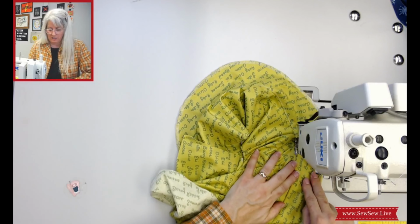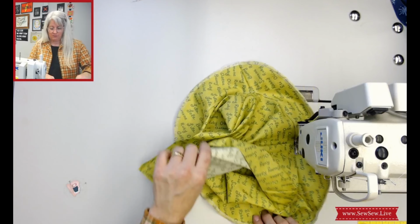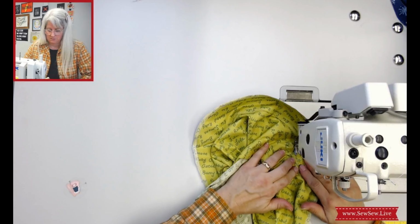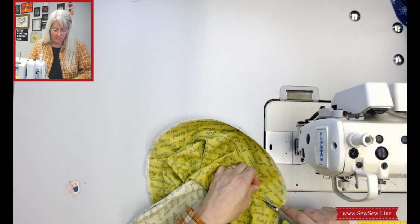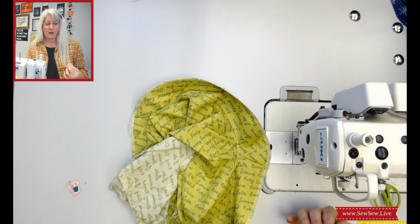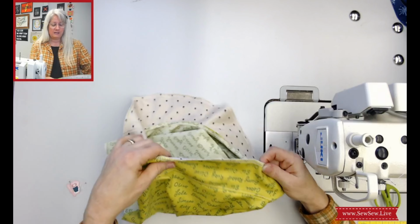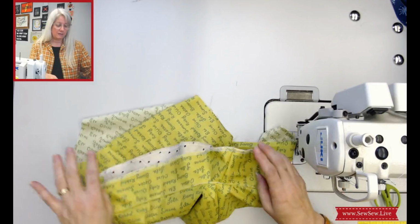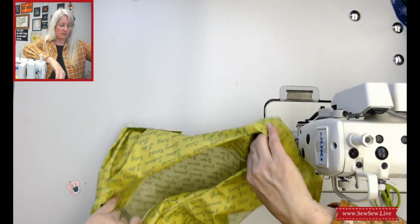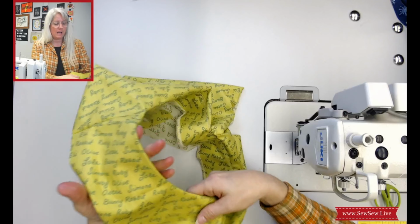I'm going to show you one last trick, since one of the drawbacks with the facing is that it wants to flip to the outside of the garment. I see that a lot in beginning projects. I always had that happen too. And that usually comes because when you're handling your neckline, maybe you didn't keep it as relaxed as possible. It might have gotten a little stretched out. And then maybe you didn't keep these two layers here as flat and as identical as possible. There's a lot of reasons for that. But what you need this to do is mimic the outer garment, right? It needs to be identical in every way so that it lays nice and flush in there, and it doesn't want to flip to the outside of the garment.